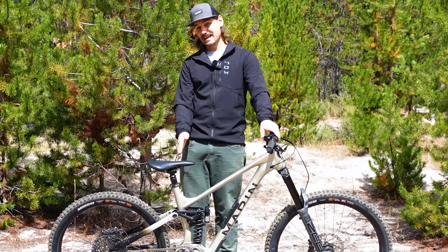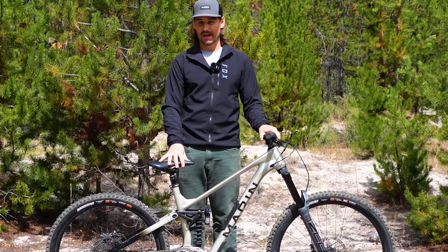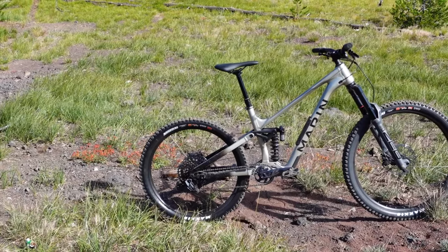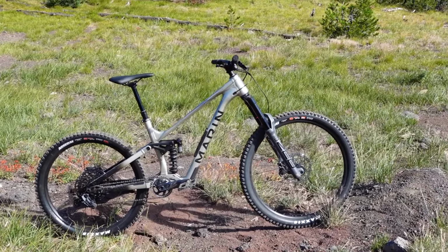It's got a very steep 79-degree head tube angle, which means even with this longer 490mm reach, you're still seated pretty much in the center of the bike, and it's pretty easy to get traction. Again, of course, the plush coil shock definitely helped with that as well.